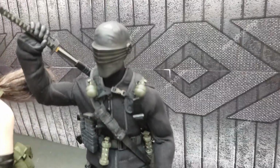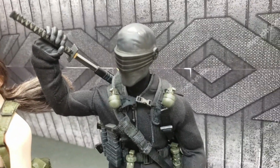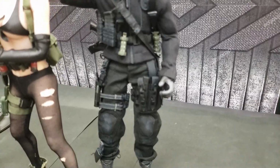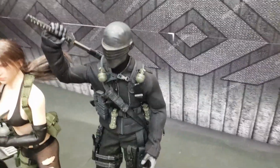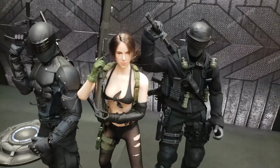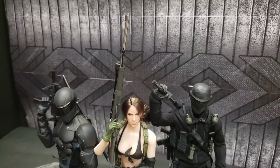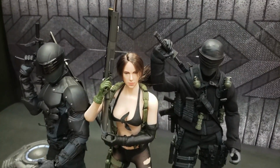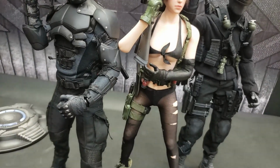Then we've got our Sideshow figure right here, unsheathing his ninja blade. He's got his frag grenades, his flashbangs, and so many ammo clips. On the back, he's got his HK sub weapon on the side. And of course, we also have Quiet from Metal Gear Solid. She's got that huge extended sniper rifle, as if she really needed that. And she's got a few armaments, not too much.